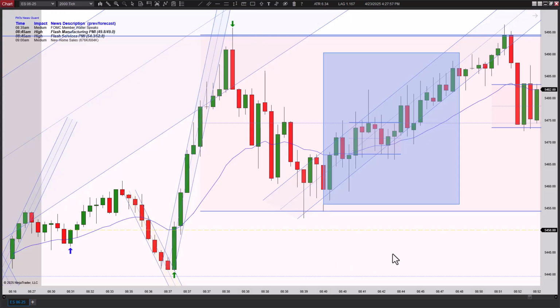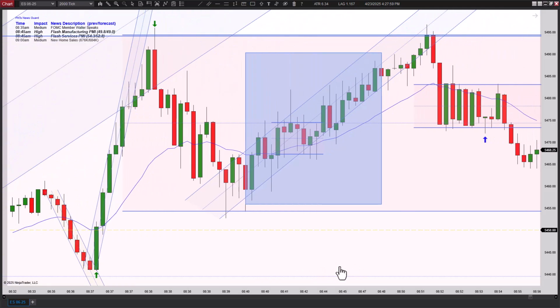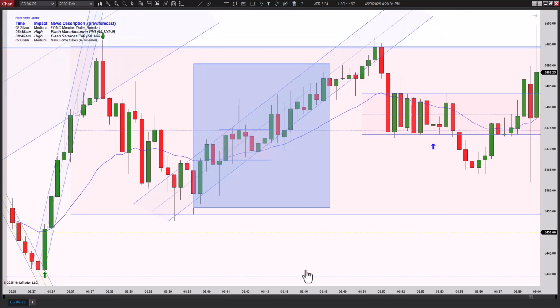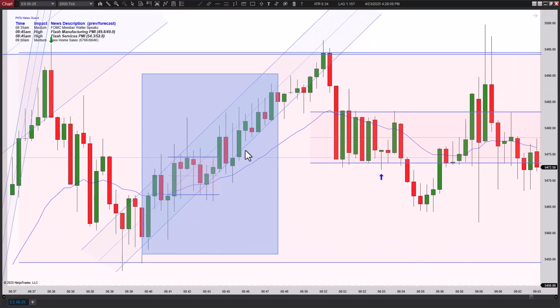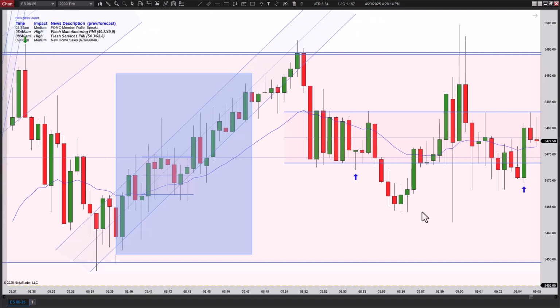I made it green for that reason, but you could go long. You could go short there. I'm sorry, I got to sit this out and you get this channel working up. And it's hard to say if we had a close outside here or not, a convincing close, and then we turn back down. But you really get two legs down. But you go sideways first, and notice you get a 1, 2, 3 triple test.